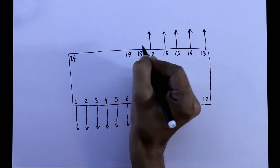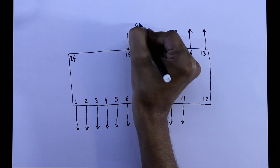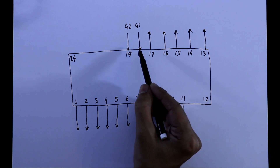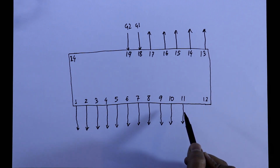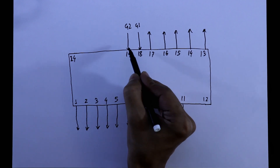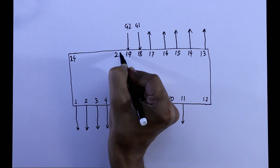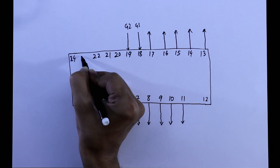Pins 18 and 19 are the input pins, and these two pins are G1 and G2. If any one of these pins goes high, then all the output pins will be high. So in general, we connect these two pins to the ground, along with the other four pins: 20, 21, 22, and 23.